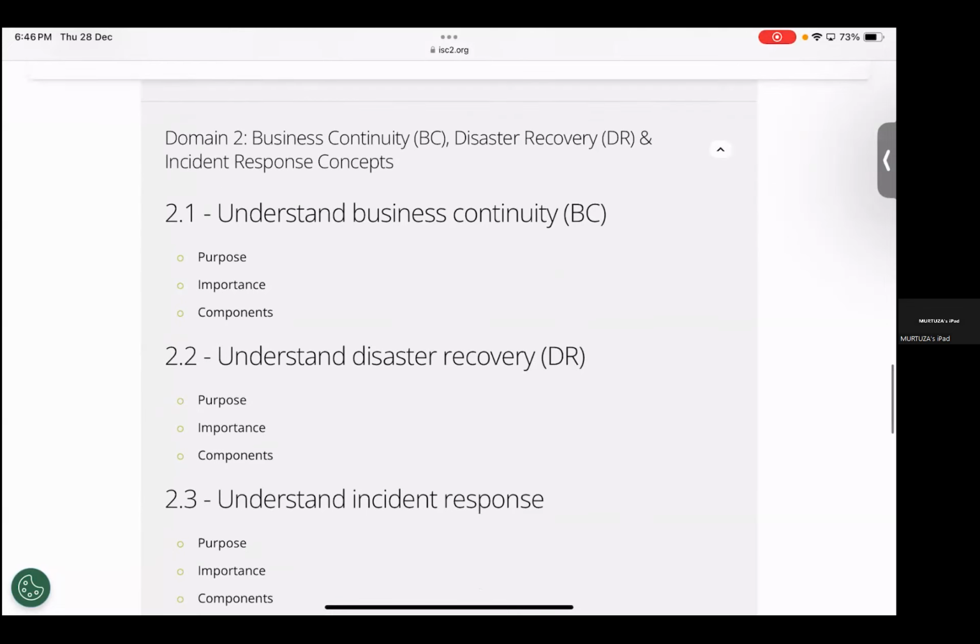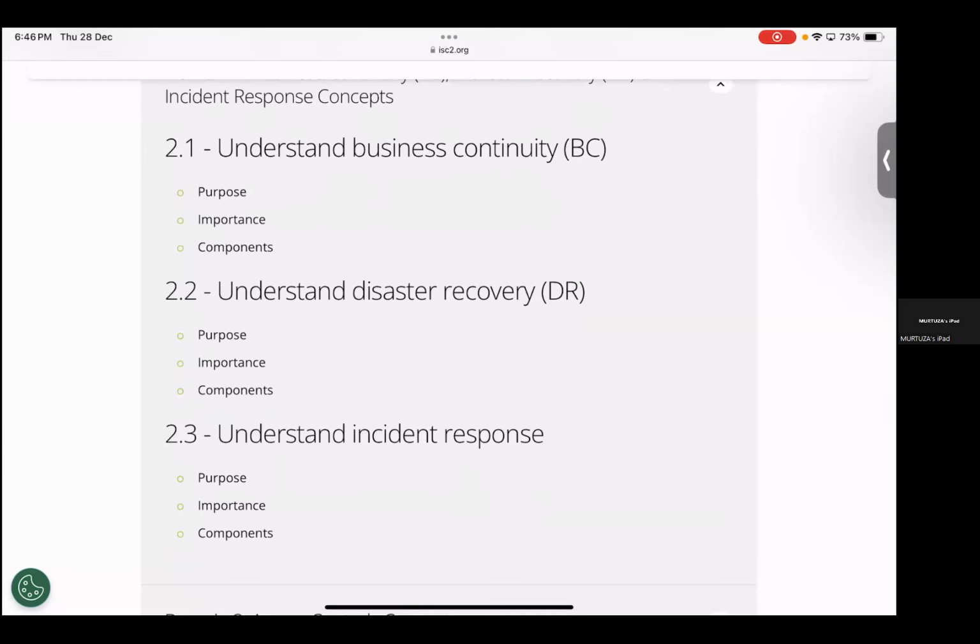We also looked at the different disaster recovery plans we have. We looked at different sites that are used as part of disaster recovery strategies: a warm site, a hot site, a cold site, and redundant sites. We also looked at cloud sites and reciprocal agreements as part of disaster recovery. And then we looked at what incident response is. We also understood the terminology of threats, breaches, zero day attacks, vulnerabilities, and intrusions, a couple of things we looked at yesterday on incident response.